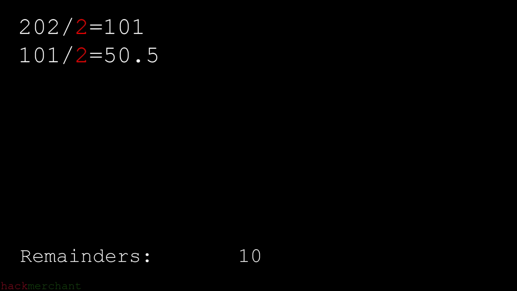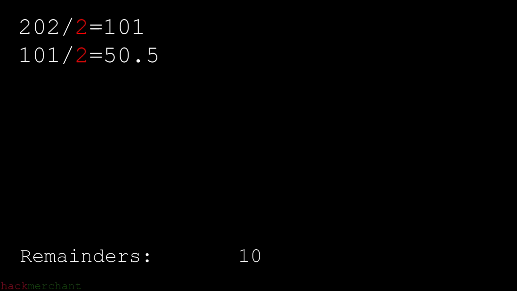So let's begin. We take the decimal number that we wish to convert to a binary number, in our case 202, and divide it by 2. The result is 101, so there's no remainder here. That's why we can write down 0 as a remainder. And let's write down our remainders from right to left. Next, let's divide 101 by 2. The result is 50.5. So the remainder here is 1. That's why we can write down 1 as a remainder.